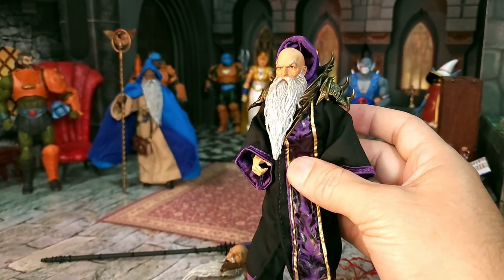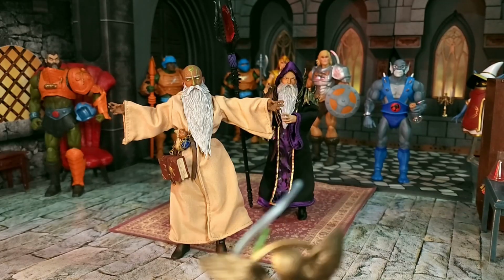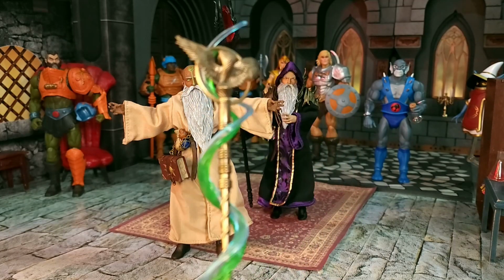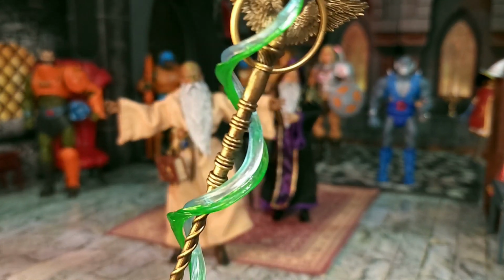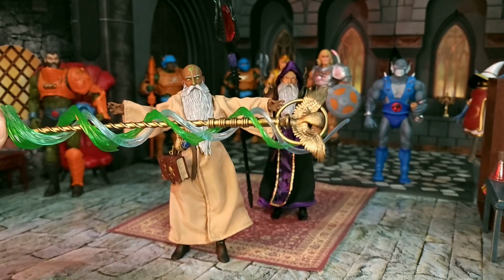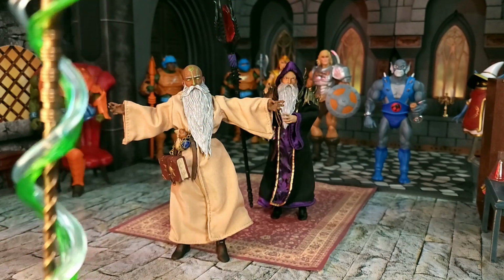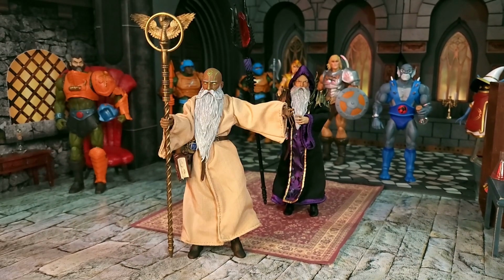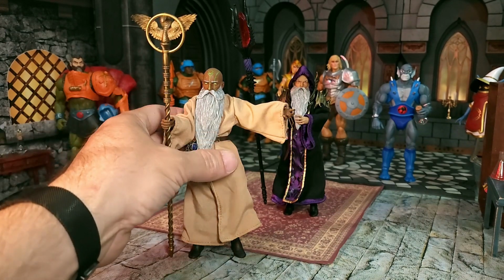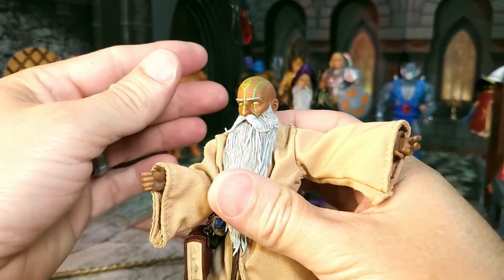All right, now let's look at Samir Scrollwarder. And it's our Samir Scrollwarder, and we're gonna go ahead and take him as he's been working his magic here for a moment or so.